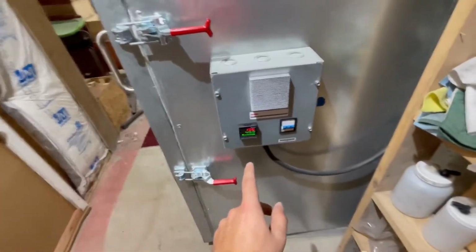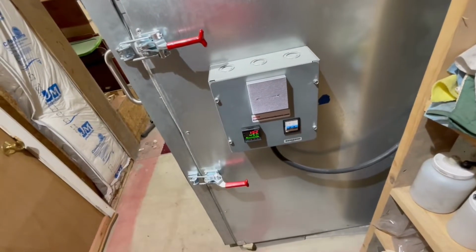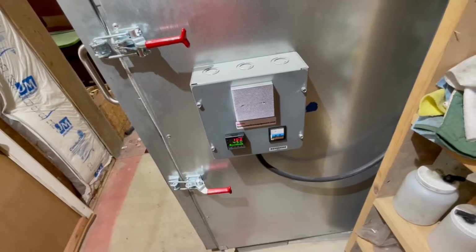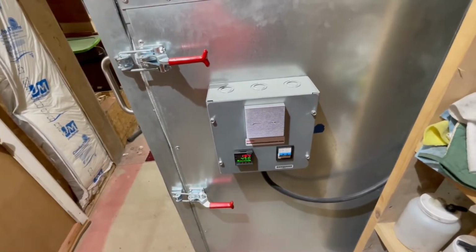I have this set to 450 actually because in my experience using this, 400 degrees was only getting the part to like 340. So I set it a little bit higher so that the part can actually get to the temperature it needs to be.